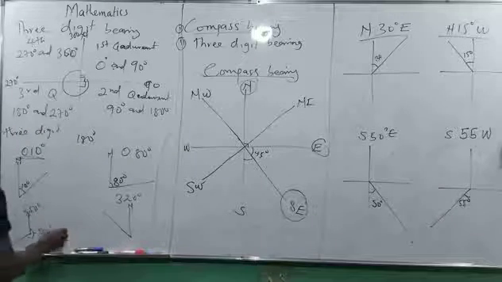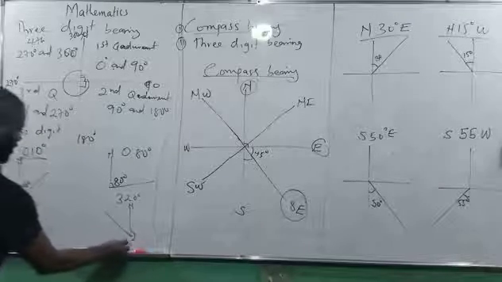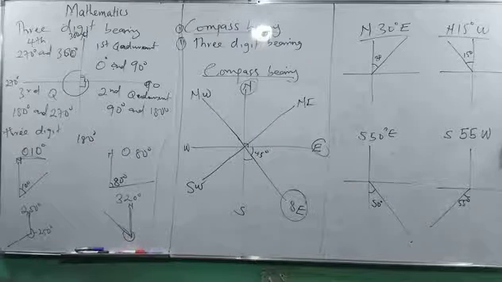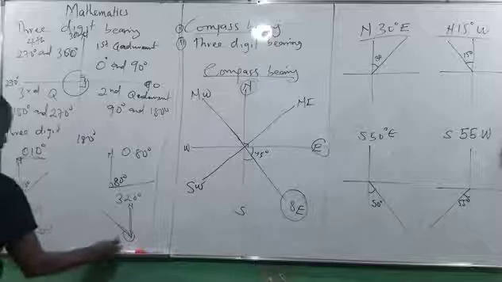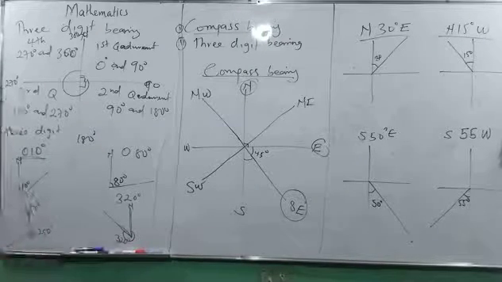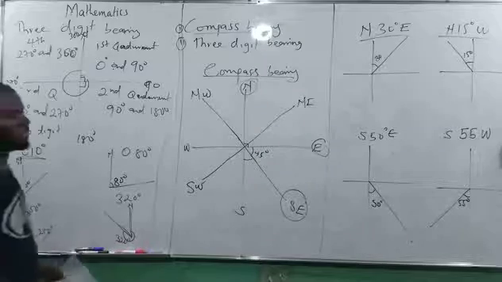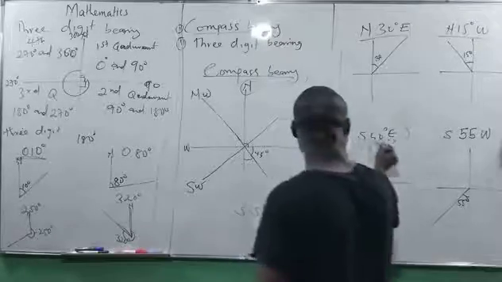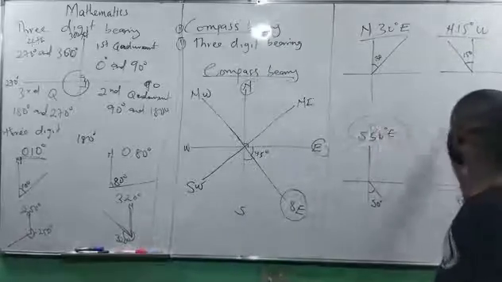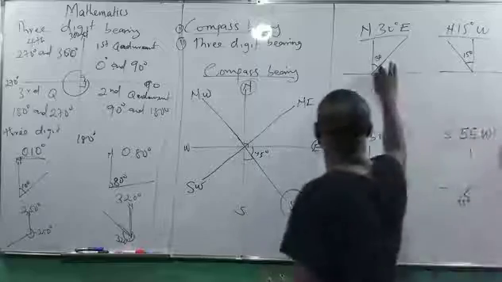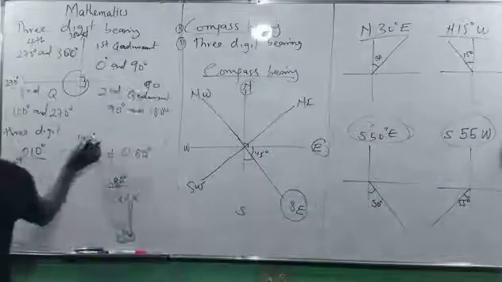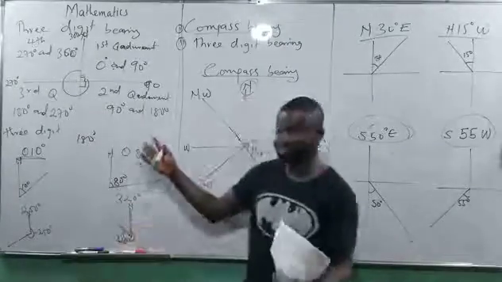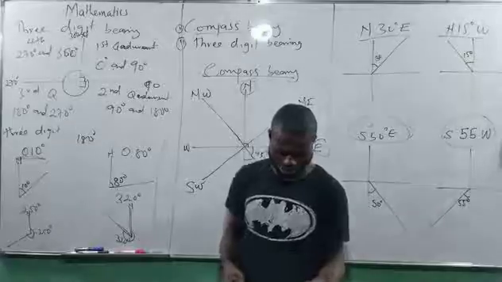Don't forget the starting point. And this is going to be from here to here. It's going to be what? 320. Now, can you see these are called 3-digit bearing, and this is called compass bearing. Compass is an indication of the direction. Don't forget, this is the direction, and this is how it's being represented. And the 3-digit bearing. Now, these are very important because your problems will be coming in this form.